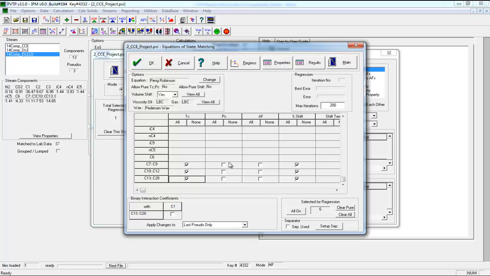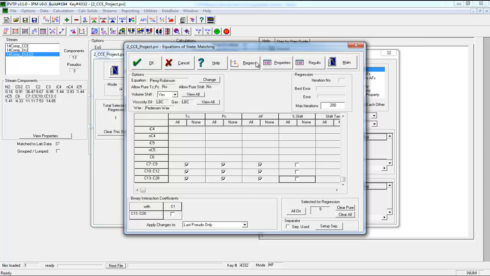Maybe we don't choose volume shift because we want to keep the density matched. We don't want to change this, and we don't want to change the binary interaction coefficient because we don't know, maybe we would mismatch our saturation pressure. So we just use those, and we see, are we able to match GOR without destroying other measurements or not?